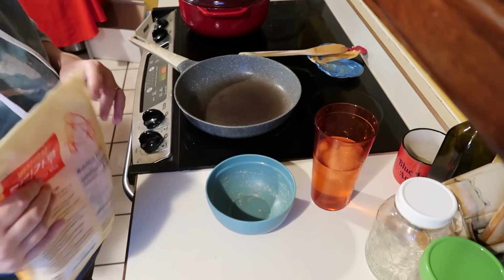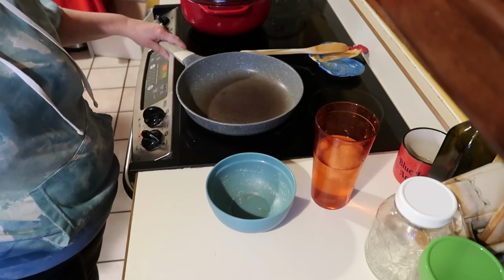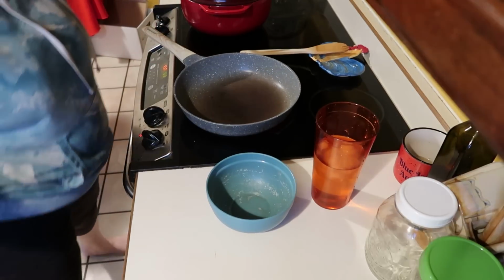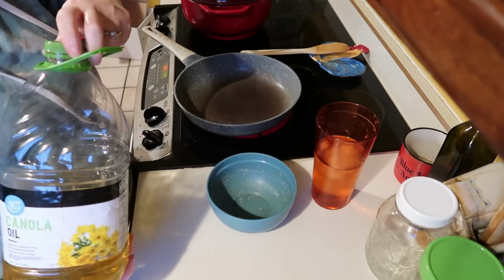Okay, as far as the fish goes, I'm just gonna, on this front burner, turn this on high. I'm gonna heat up some oil. I'm just using some canola oil.